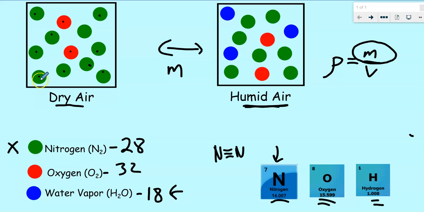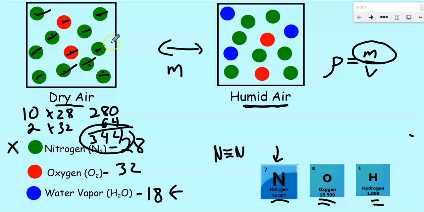Now let's count these up. For nitrogens in my first box I have ten nitrogens. So I'm going to multiply 10 nitrogens times the mass of each nitrogen which is 28, giving me 280 total. Then I have two oxygens, so two times 32 which is 64. When I add those up I get about 344 AMU. That's the mass of that volume of dry air right there.